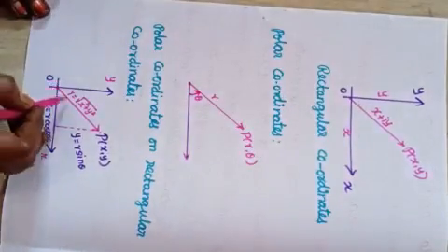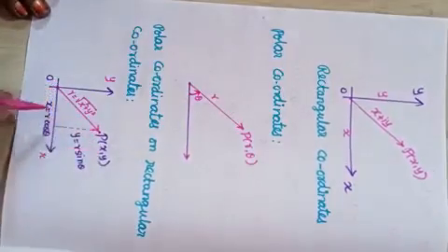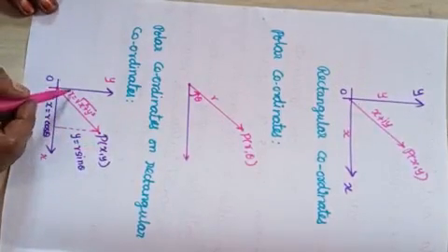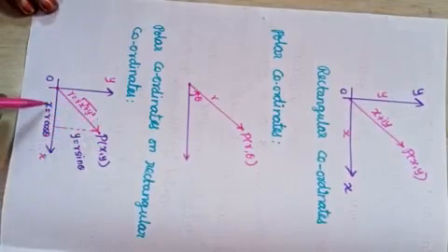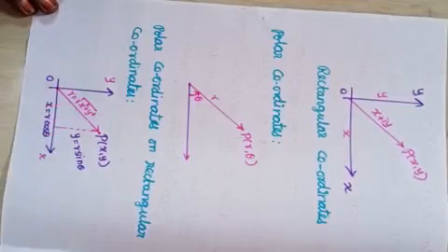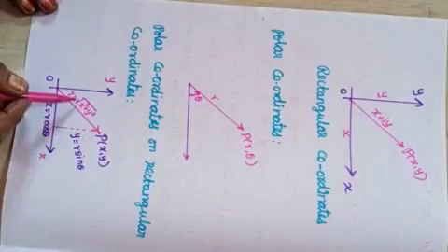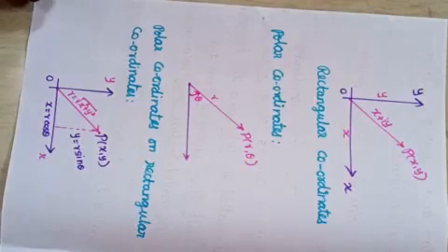Okay. And the half line is this. Make it a point P. That is called P of x comma y. Now here r, which is nothing but square root of x square plus y square, is the distance of this. So r is equal to square root of x square plus y square.